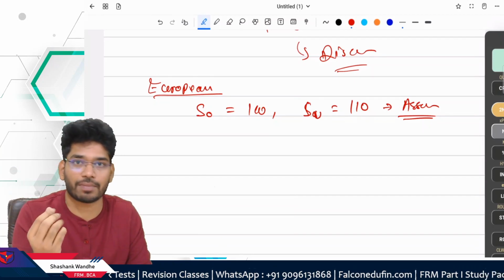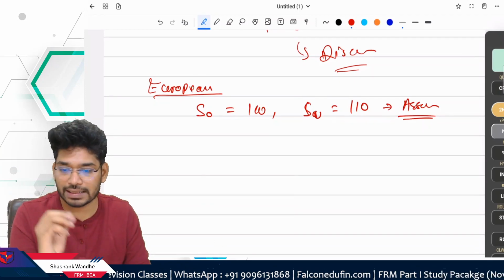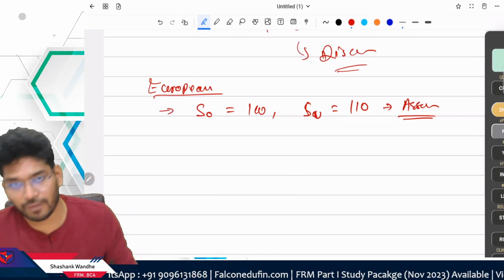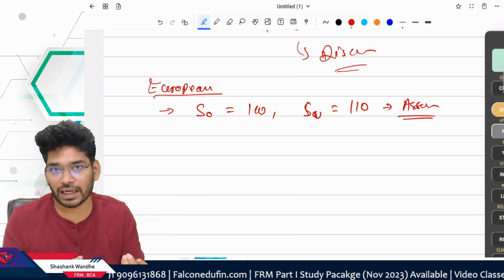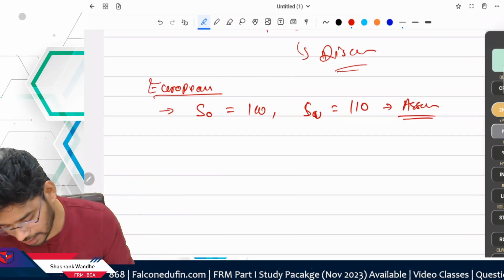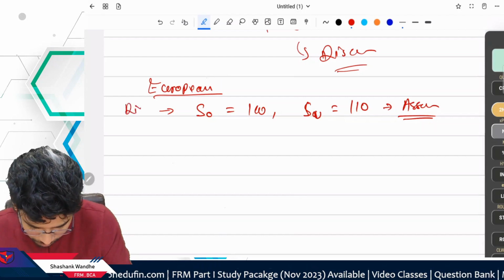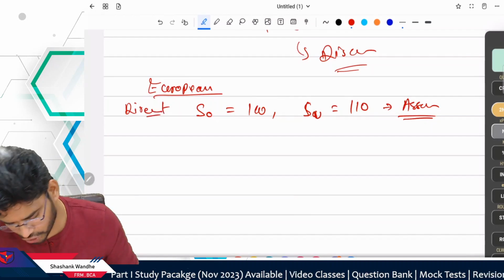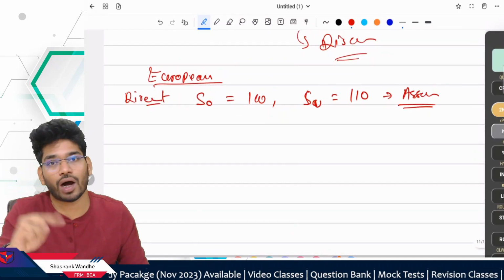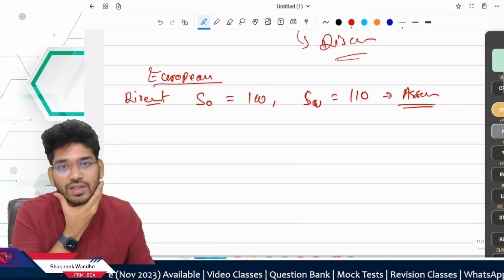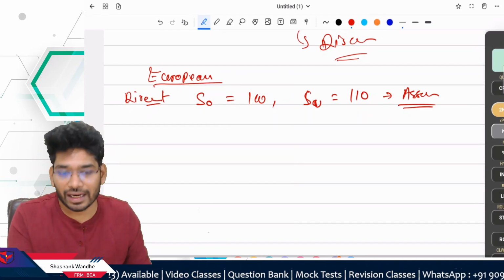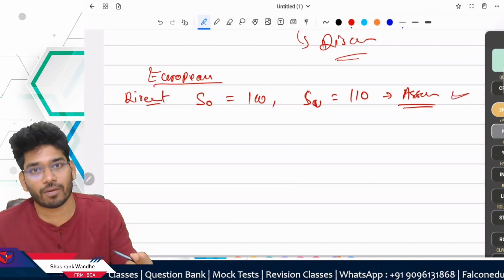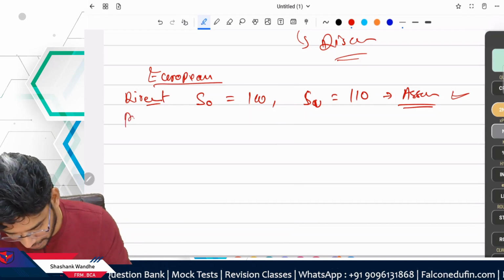Now remember, in the examination, you will be provided with the information in volatility terms or maybe in premium terms. So there are multiple ways to provide the information for upward movement and downward movement. First is the direct information, which is generally not tested in examination. GAP generally doesn't provide direct information, but if you get it, you now know how to calculate U and D. This is the general mistake students commit: because they are not used to seeing direct information, they get confused. Here I first started with the direct information.